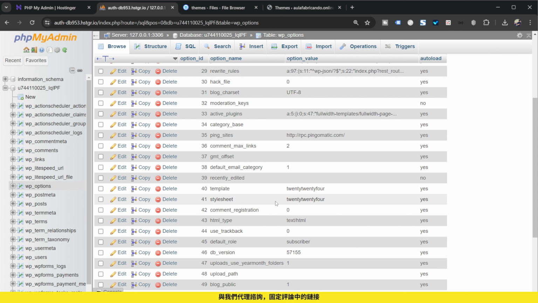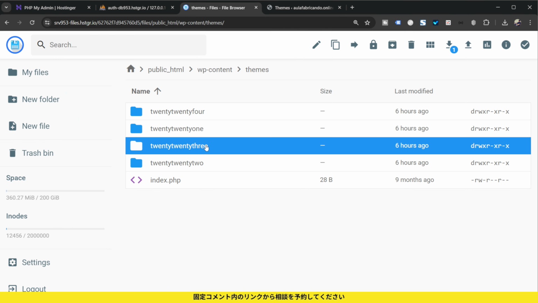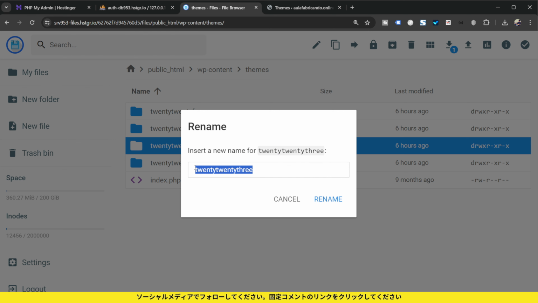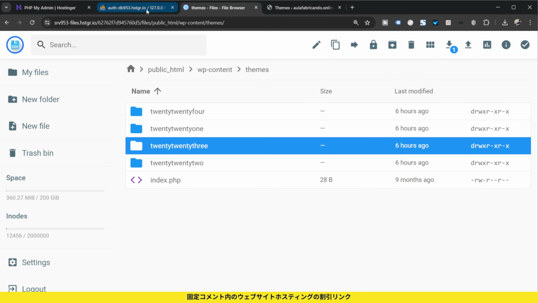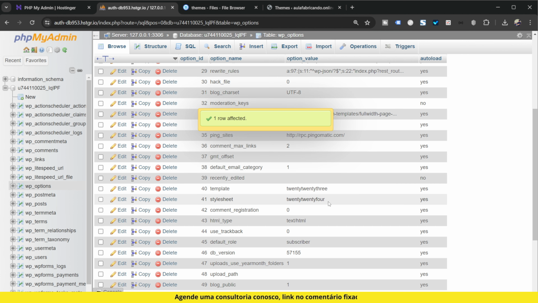So let's go. Let's assume I don't want to use this theme because this theme is causing a problem on my website. I can come here and get the name of another theme, clicking here on Rename. Copy the theme name, cancel it. Come here, double-click, and change the theme name. Down here, again, changing the name of the theme. I click off the screen, and that's it. The two lines were swapped and changed.